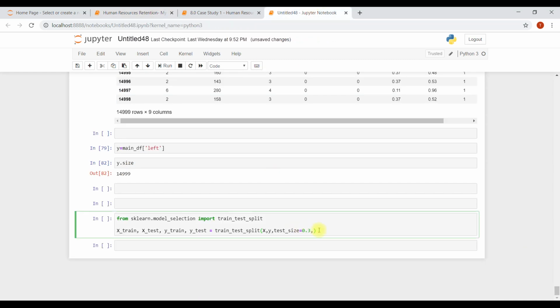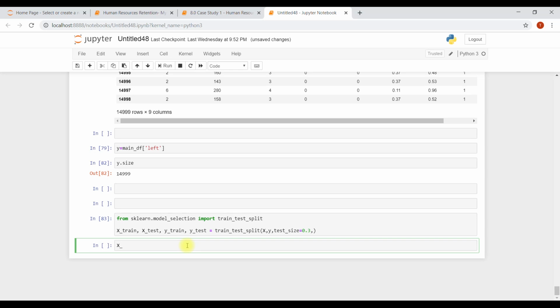Alright. So if I run this, see, we have split X, 70% in X_train and 30% in X_test, with respect to its labels, meaning 70% of labels with respect to X. So we are naming it y_train, and for testing y_test.